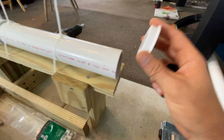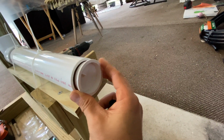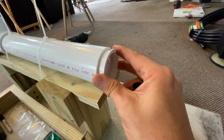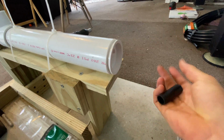It's a cap that actually goes on the end of the 2-inch pipe like this. So we're gonna use this, face this thing up, and once you pop this in, it's a little tough to get out, so just keep that in mind.